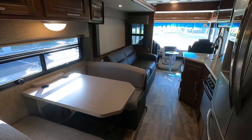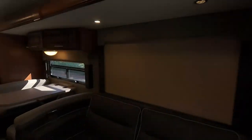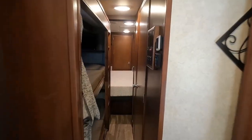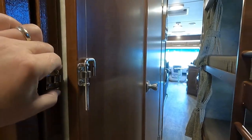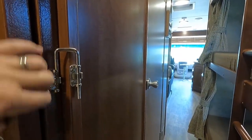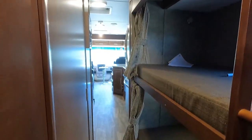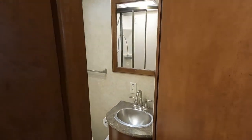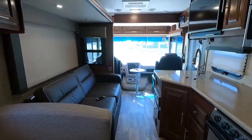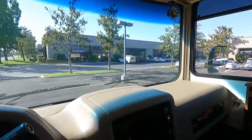Everything looks brand new, though it's not brand new. Bring this home and your neighbors will think you spent $250,000 — that's how good it looks. With the slides closed you can still walk to the restroom. Make sure to secure the doors with the positive locking pins, secure the glass doors so they won't move around when driving, and make sure the sliding doors are secured too. Walk around the outside, confirm the awning is in, start the engine, and then retract the leveling jacks.